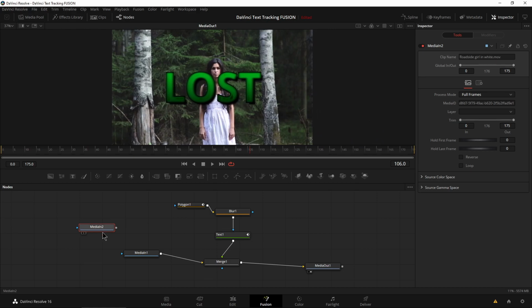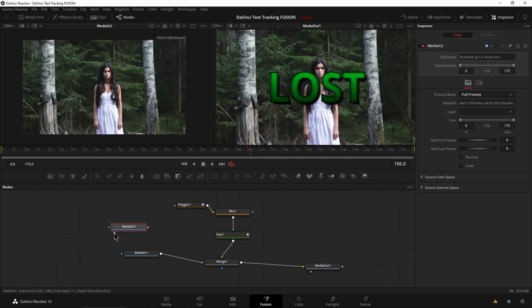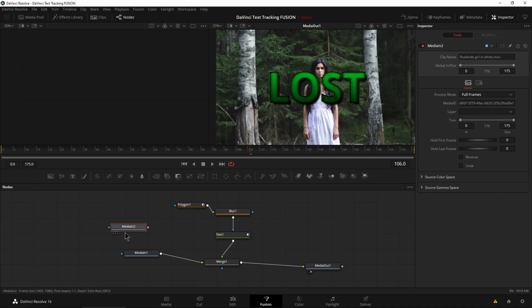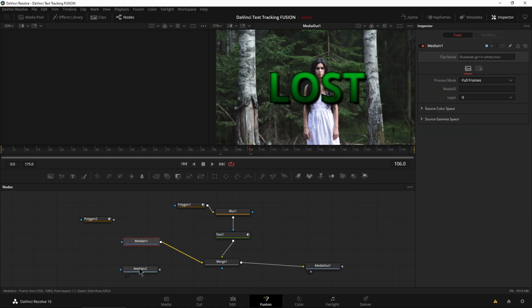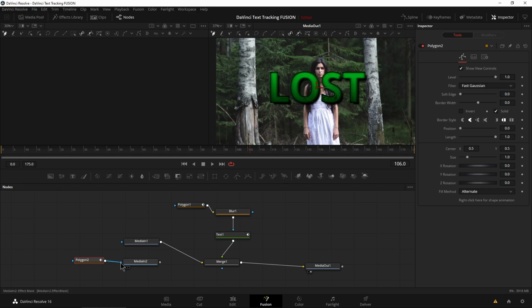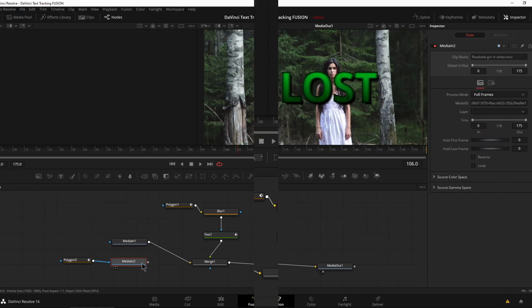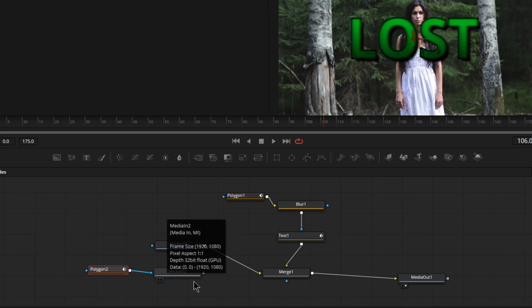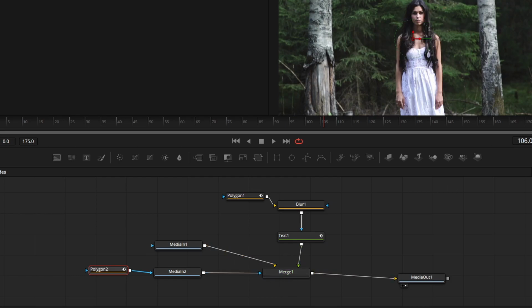All right. Now, what we need to do is mask her out using this media 2 input because it's the same exact clip as you remember. So show that in viewer 1. It's the same exact clip. So what we can do is go ahead and grab our polygon tool and just bring it in here. I'm going to put this underneath so it makes maybe a little more sense. And just go ahead and connect our polygon tool into the media in 2. We can rename this if we wanted to. And then we need to connect our media in 2 into our merge node into this input right here, which is called the effect mask. So go ahead and connect that right now and you can see what happens.